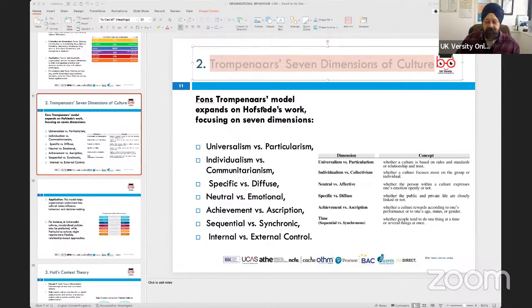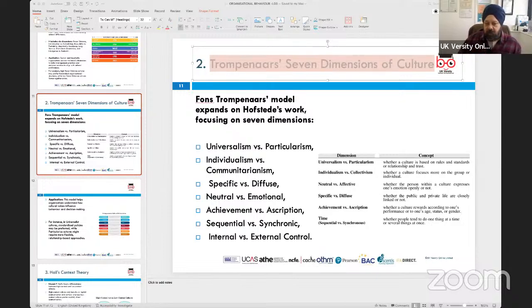So he focused on understanding the workforce, which is people's requirements, and he named them. He renamed some of the dimensions to focus on whether people will be more focused on universalism or particularism. That means people are more predetermined in terms of following certain rules and regulations, or are they more focused on following something which others are following within the organization.